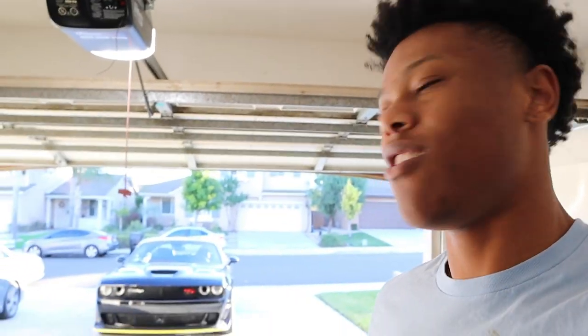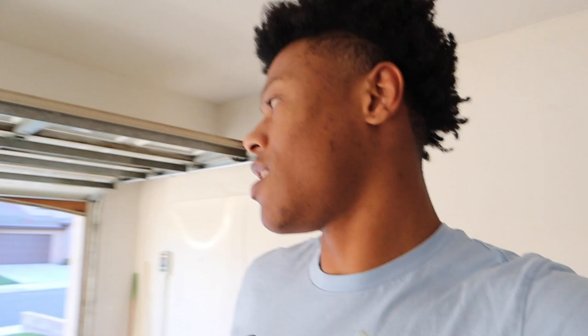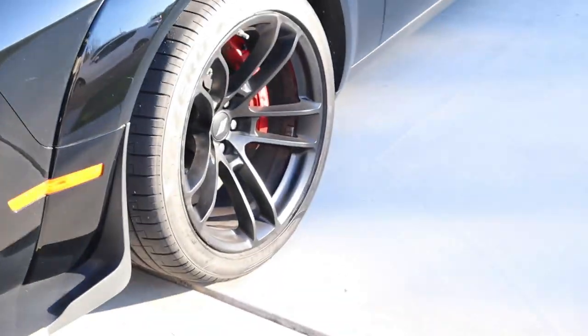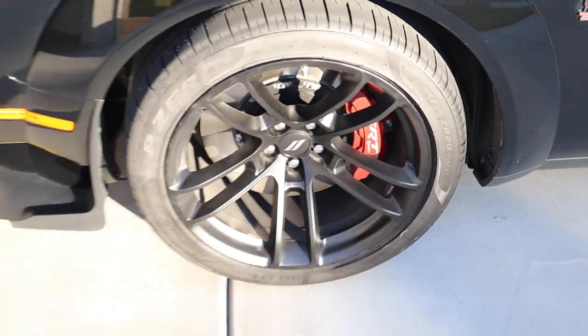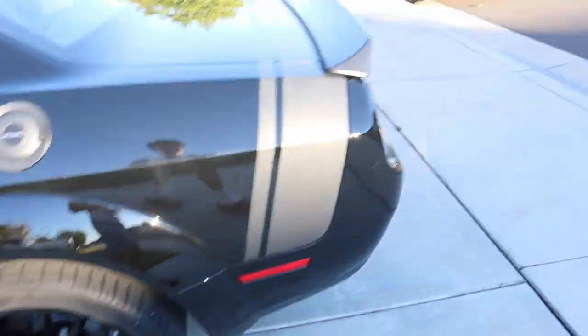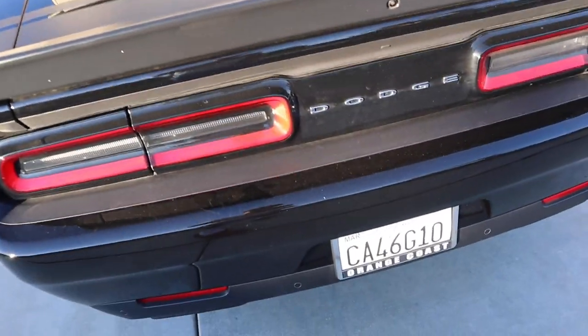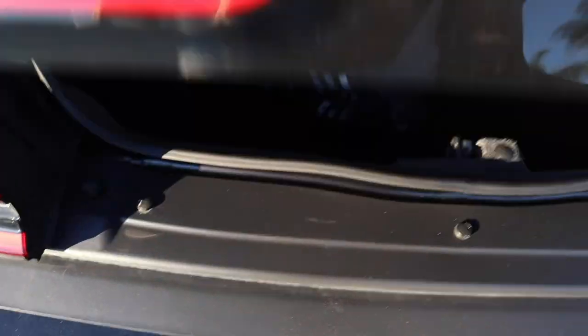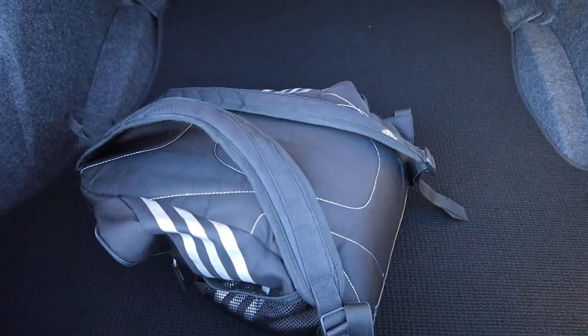I'm not really a big driver — I don't speed or do the dash. But I just finally learned how to do a burnout for the first time, and we have these big 305 tires right here so I got a little bit of rubber I can burn. I got the red SRT calipers — six pistons on the front, four pistons on the back. And this trunk space, I'm not gonna lie, it's actually pretty crazy. The trunk space is real deep back here.